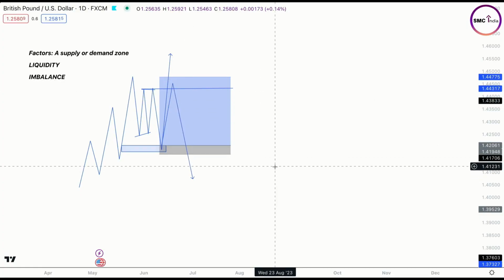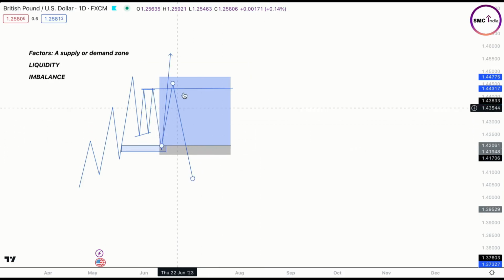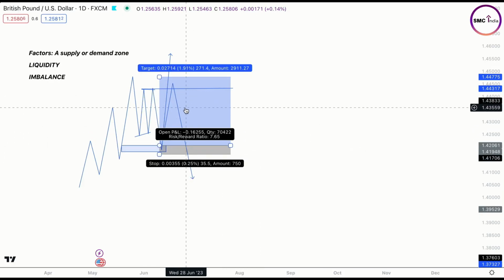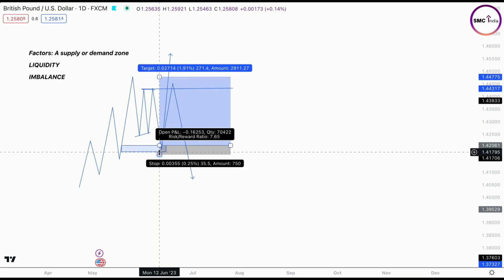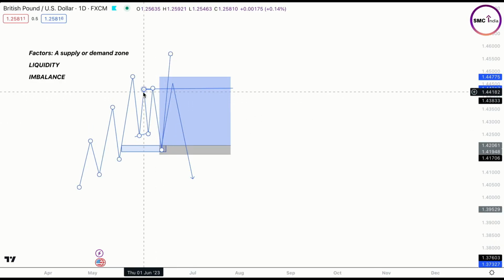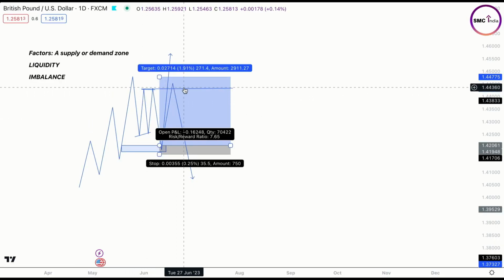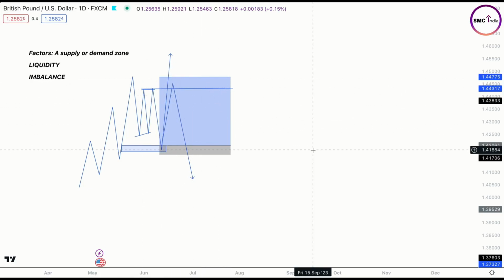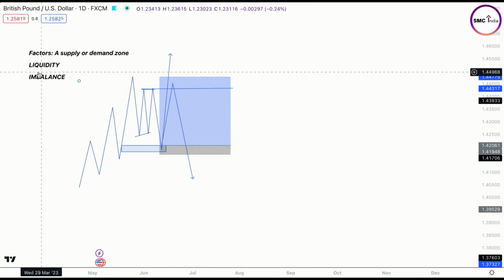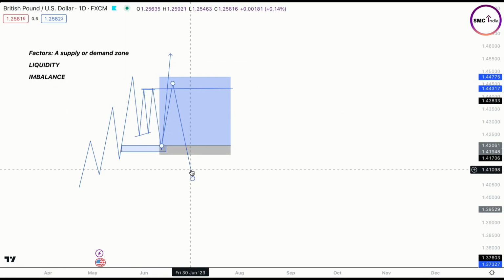Because as I said, when there is no such solid move in the market, and when you could see that the price is consolidating here for a bit, and there is no such clear break of structure to the upside, but there is a valid order block here, and the price comes down here, and the price is going to shoot up, then you should book most of your position here. You may say 70-80% here, and put your stop loss to break even and take profit levels here. So this is how the liquidity factor helps in determining your important take profit level.